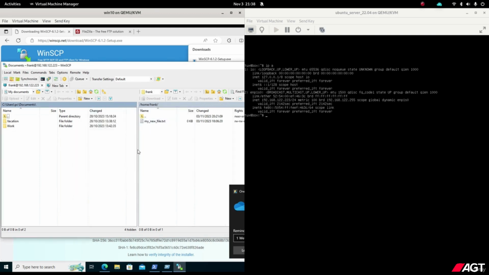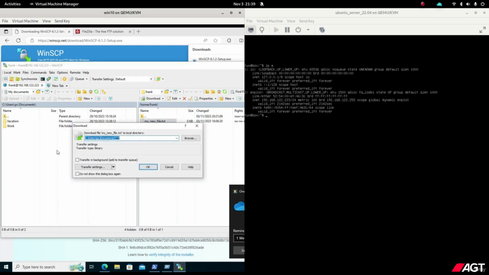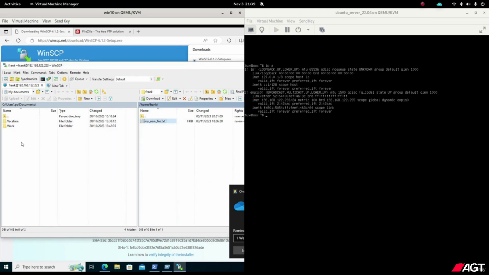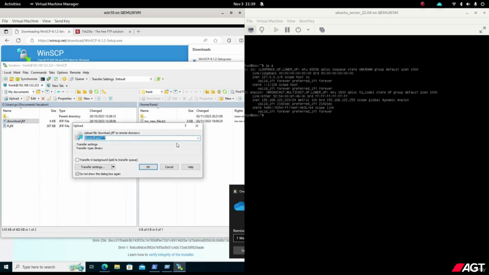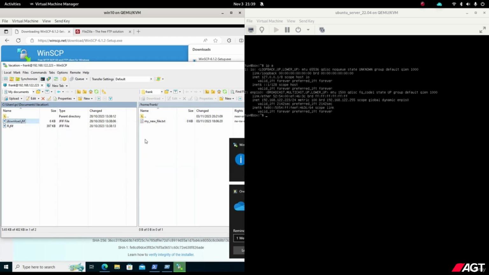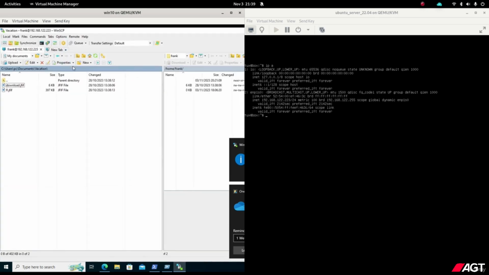And you see you're now inside your server on the right, and on the left you have your local computer. If you want to download something, you can just drag it or right click and download, and it will download to your directory on the left. If you want to upload something, you can right click here and click upload, or drag it to the directory. You see it asks, and now the file is uploaded. So this is one way to do it graphically.